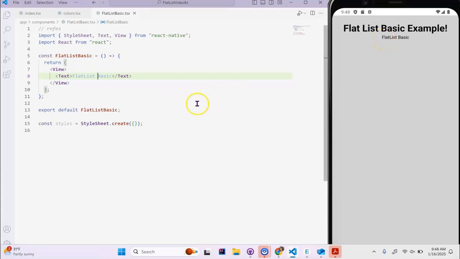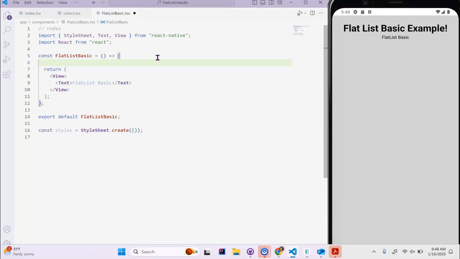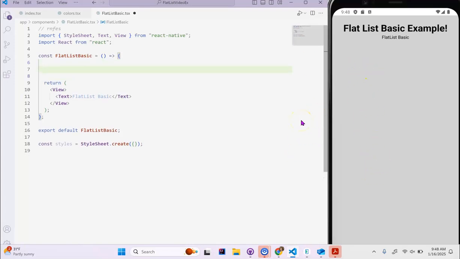Okay, so in order to work within this file, we need to have our data, and we need to have our data type and an array of data. There are lots of different ways that you can set up your data and work with your data. For this video series, the purpose is learning how to display the things on the screen. So I'm just going to have all of the data inside of this component.